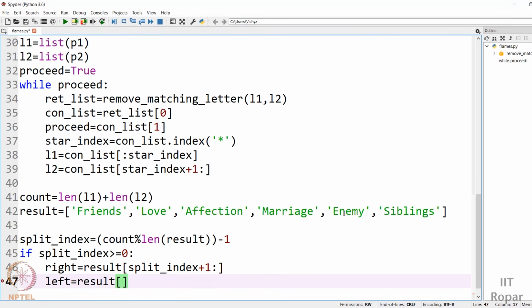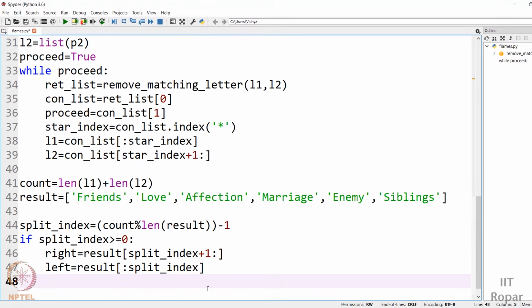I don't need to give a start index because I want it from the beginning, so the default value will be taken. So I give the end index as this split index, and at this split index I take the left half. The right half and left half are available. So how should you get the new result? Right half followed by the left half, right? This will be your new result.